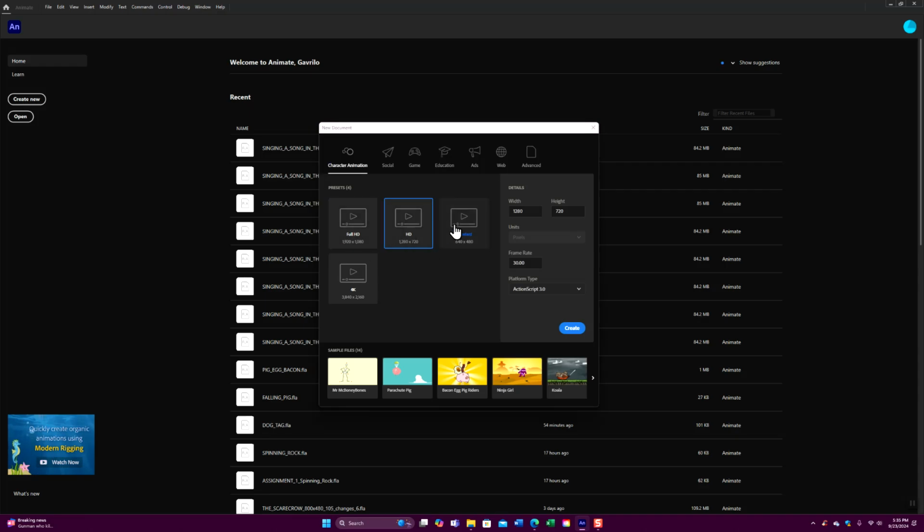You can click on other ones. It defaults to 1920 by 1080, which means a width of 1920 pixels and a height of 1080 pixels. Forget frame rate and just hit create.